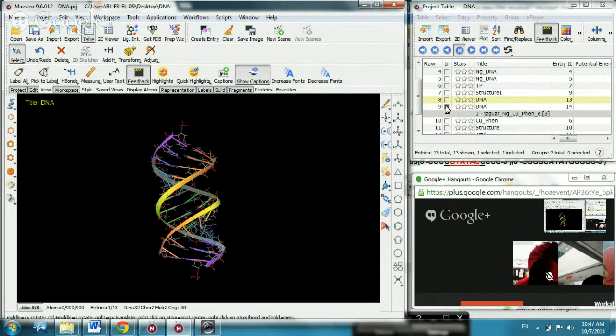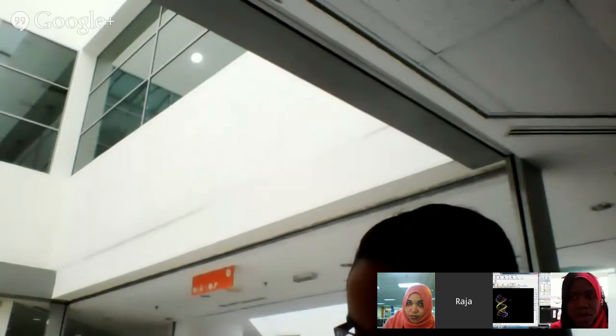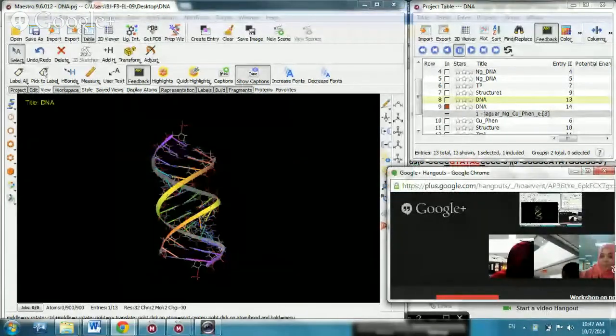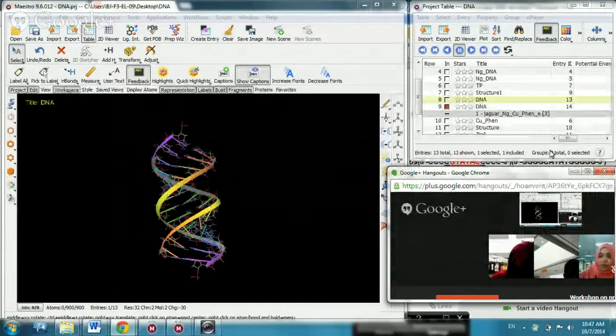All right. Now, after construction of the DNA structure, what is our next step? What is the next step? Generally, we do. Yes, can anyone tell me? Docking. No. Before docking, we follow one step.